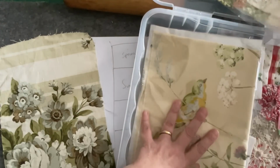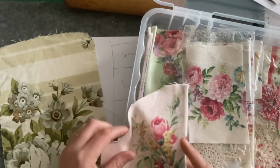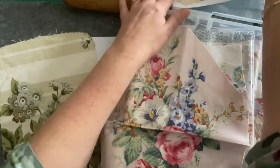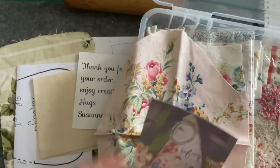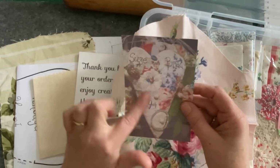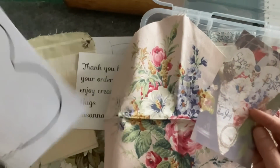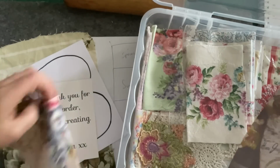We're going to use them. We're going to get in amongst it. Oh, look at that piece too. This was the pack. This is a Susanna. Can't you tell I'm a bit of a fan? Yeah, this is a project where you embroider this piece to make this heart. And there's her little pattern. I wonder if there's any of those in her store.